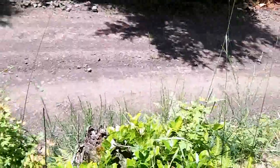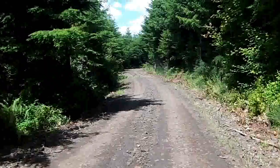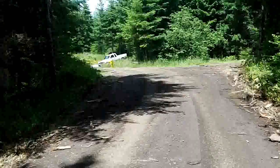Well, we've been following our same heading of 245 and just hit a little thick spot of brush, which always seems to be along the side of a road. And there's a road. So now that I know I purposely gave myself a bearing off to one side of my truck, I know I need to take a right and walk to the truck. We walked about maybe 200 yards and there's a pickup. So, made it out.